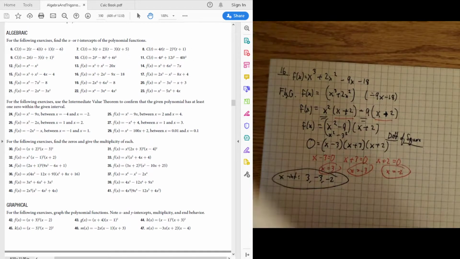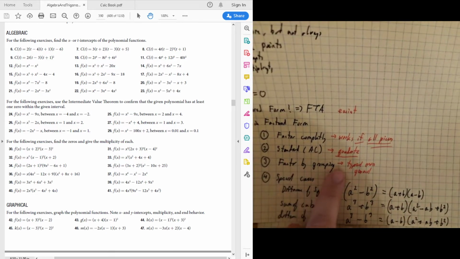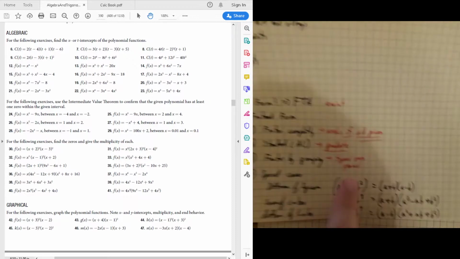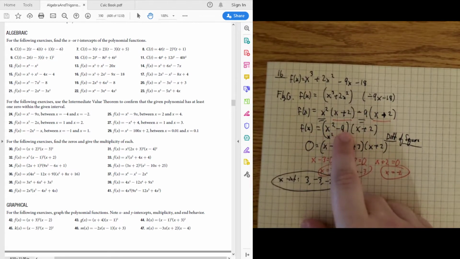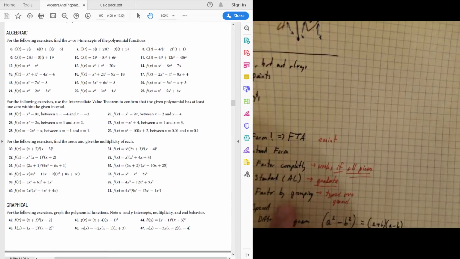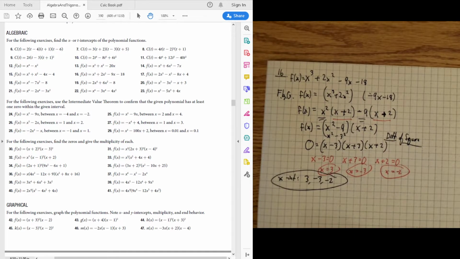And it's very common to see difference of squares in conjunction with factor by grouping, because factor by grouping often leads to the same situation we had here, where we end up with x squared minus 9 as one of our terms that can then be split. It just happens to be really common that these two go together. So that's our first piece of the homework, you'll notice. Let's take a look at the next piece.